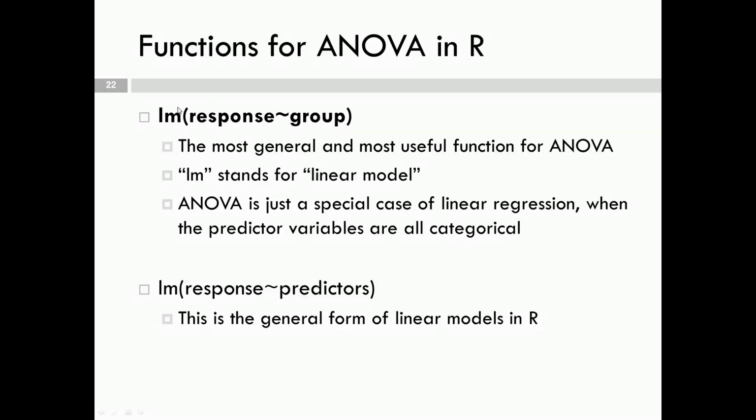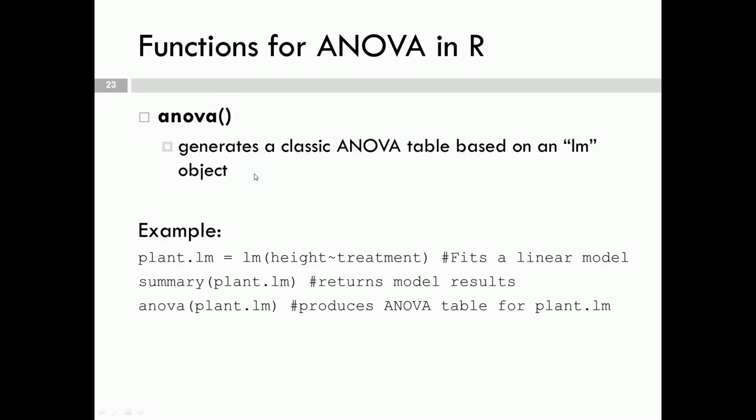And we'll actually use this exact same formula, this exact same function, when we return to linear regression. It looks the exact same, which is why I feel like this is the most general and useful way to conduct ANOVAs, because you can also apply it to linear regressions, whether or not your predictor variables are categorical or continuous. You can also use this ANOVA command, and so this will generate this classic ANOVA table, but for this to work, you have to be using categorical variables, instead of using either continuous or categorical variables. So I don't prefer to use this command very often.